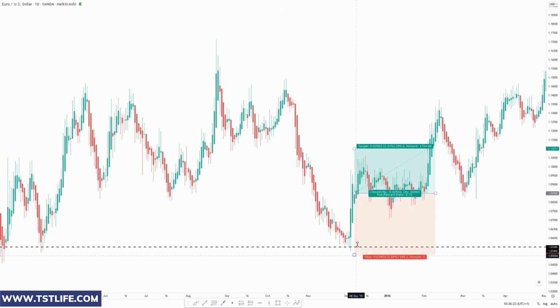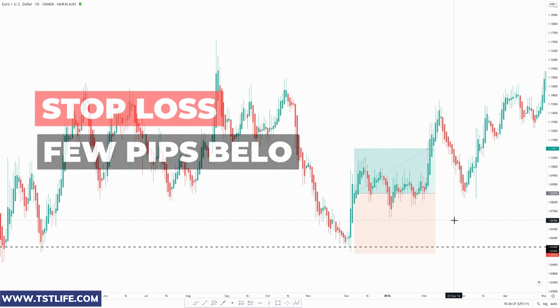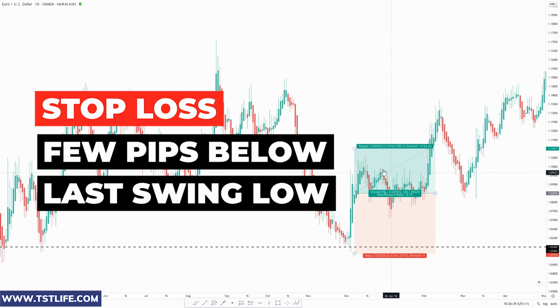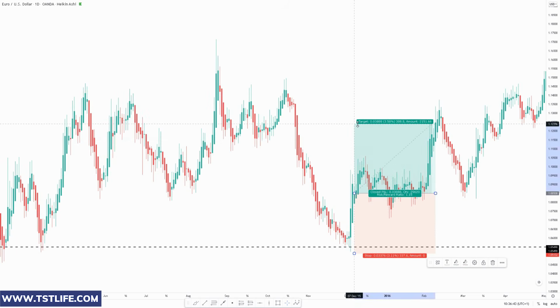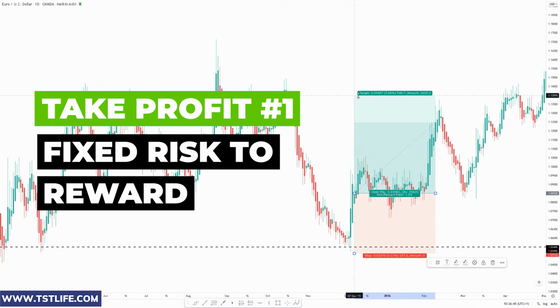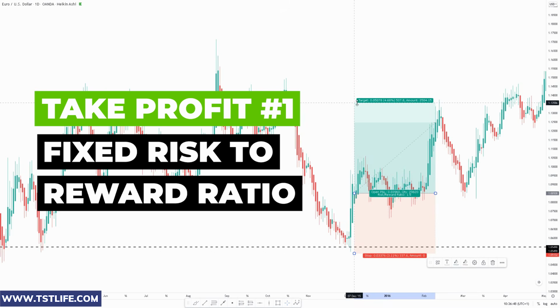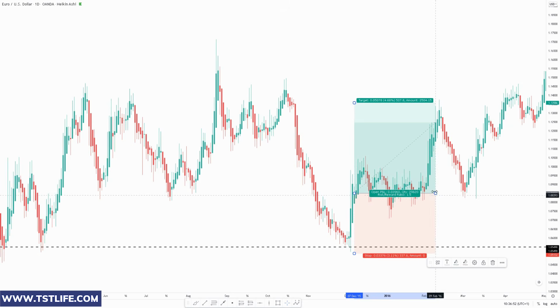So how are we going to place our stop loss and take profit? One of the best things about Heikin Ashi candles is how we can use them to place our protective stop loss. Due to the tendency of the candles to display a trend continuation, we can place a very tight stop loss. It can be placed a few pips below the most recent low. Regarding the take profit, I prefer to use a fixed one and close parts of the position as I'm realizing a profit. That would be the best option, especially if you're trading on the daily or weekly time frame.